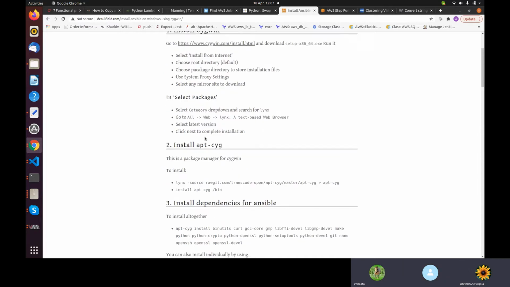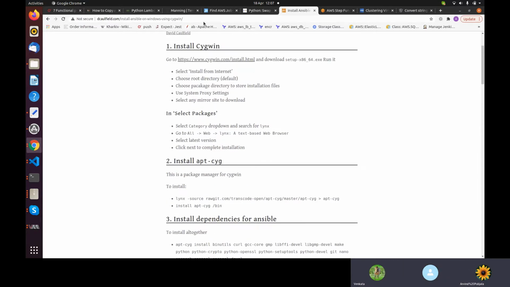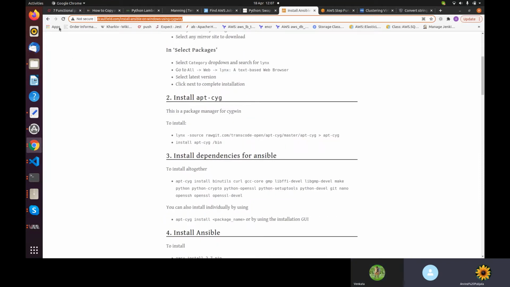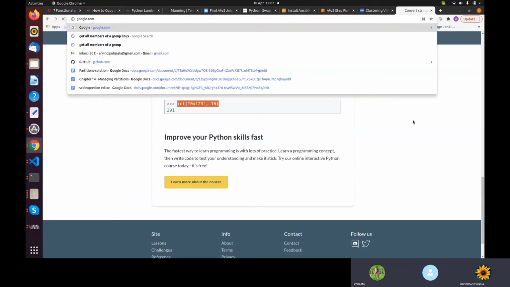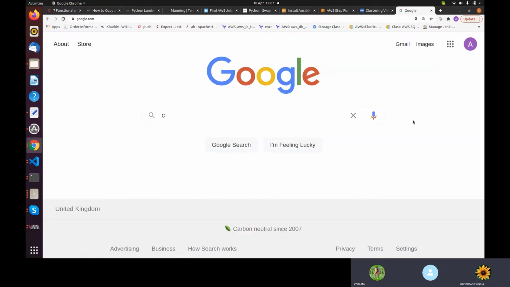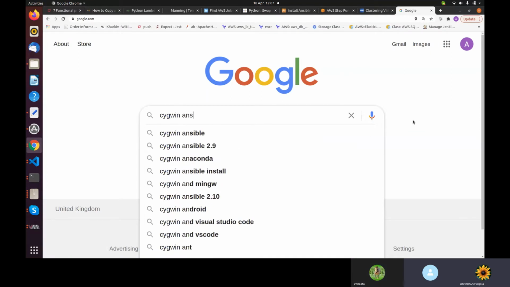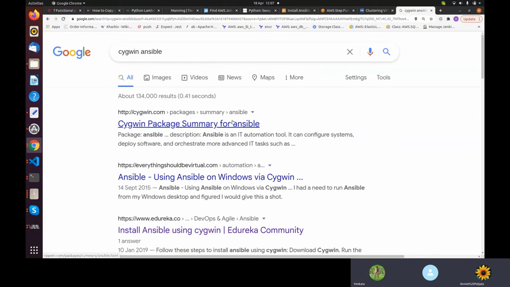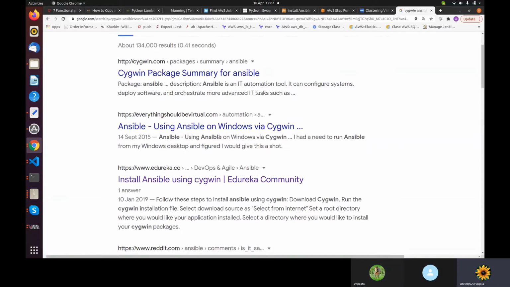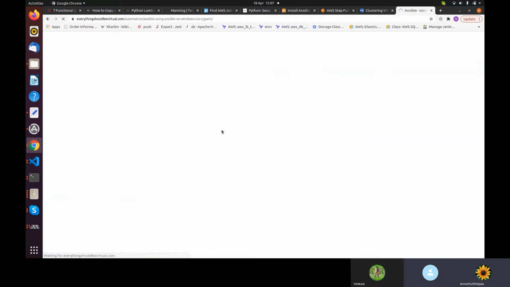Okay. Then in that case, I think all that you guys need to do is follow this instruction. Let me see if there is one where we can do it with Python 3. Cygwin, Ansible using Cygwin, everything should be virtual.